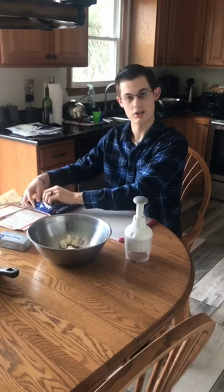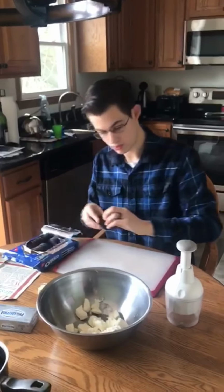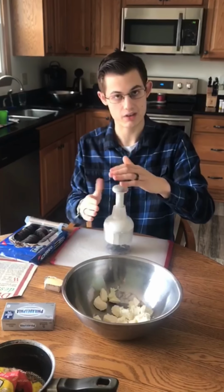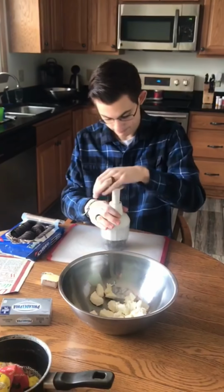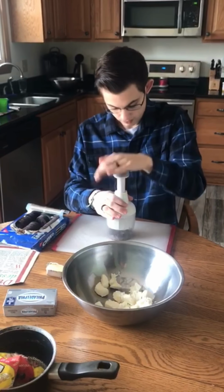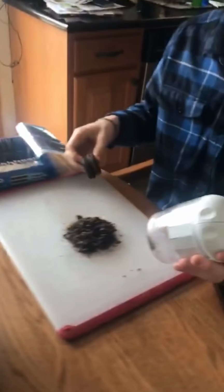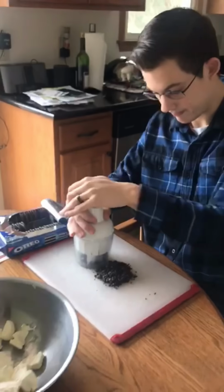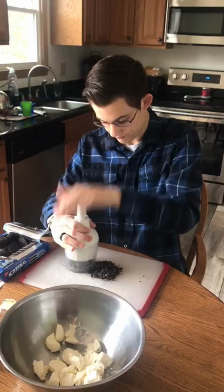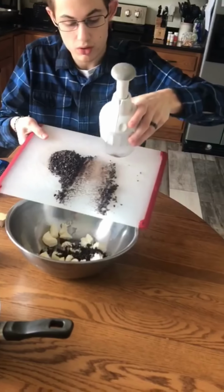So the first instruction is to crush the entire package of Oreos. So what I do is take two or three out at a time, and I crush them up finely. I can't have any big chunks or else it doesn't work. Just like this. And then what we'll do is slide them into the bowl.